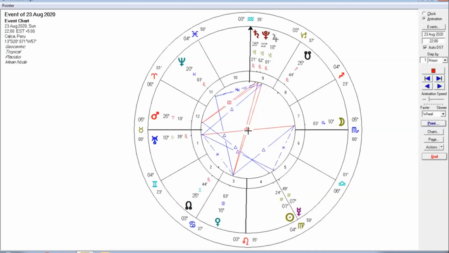So your essential nature, the sign that the sun is in, probably won't change during those 12 hours. It's possible, but in most 12-hour periods, it doesn't happen. But the fact that the houses change means that the areas of life that are most prominent and most triggered and most important to you in your life are very different. So this is why astrologers always ask for as precise a birth time as you can get, so that you can know both your ascendant, your rising sign, and which houses of the chart each of the planets are in.